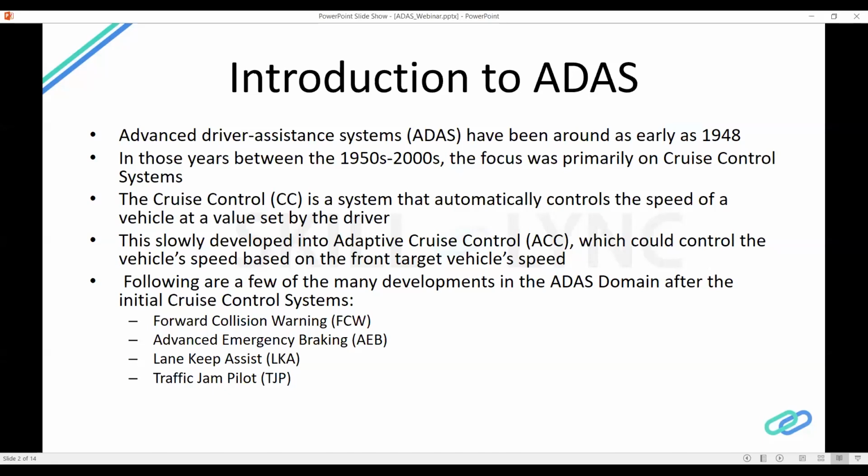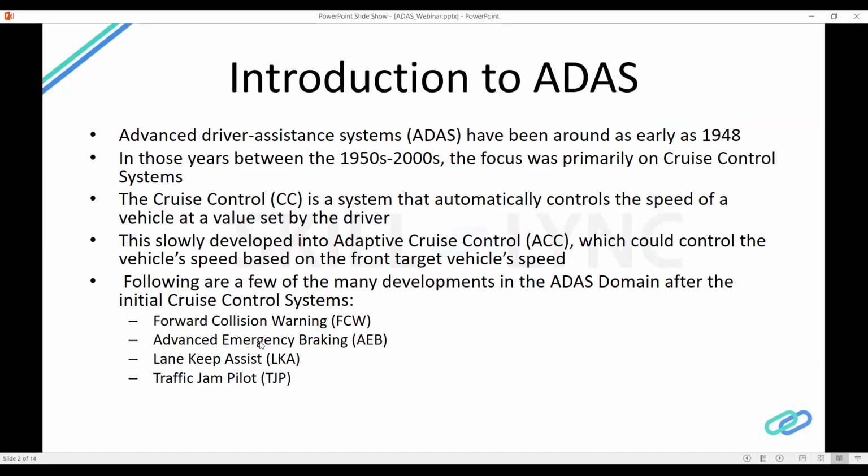So like I said, our vehicle, the ego vehicle, now the comfort level has increased for the driver. Even when there is a target vehicle in front, which has lesser speed, adaptive cruise control will help and control the speed based on the front vehicle speed. All right. So these are the two basic parameters of driver assistance. If you ask anyone in ADAS, this is one of the first features they will talk about. And I'm just mentioning a few more features, which I will explain further to you.